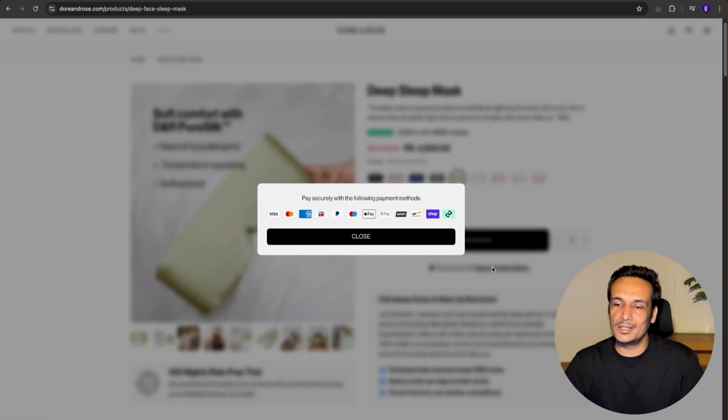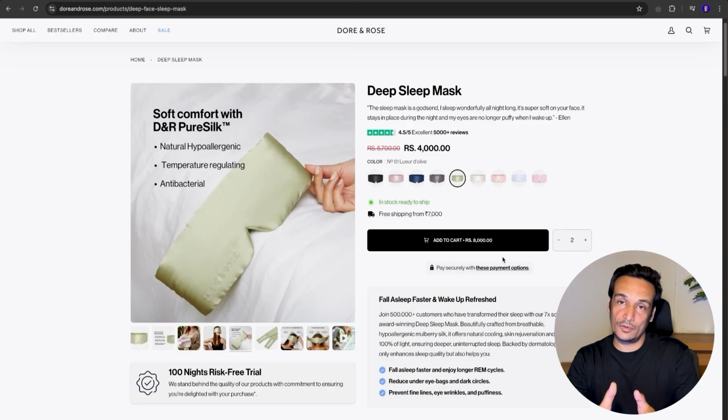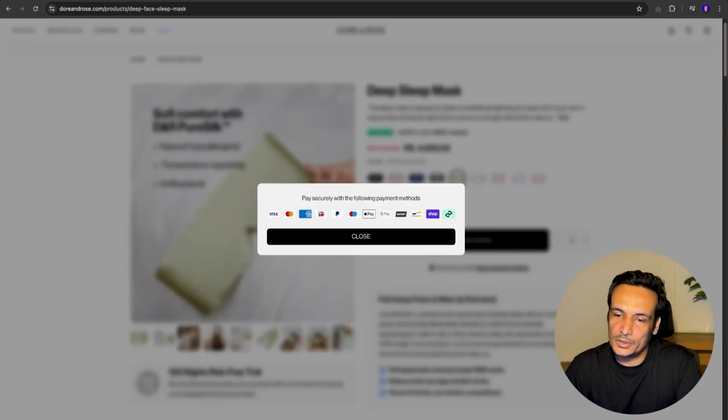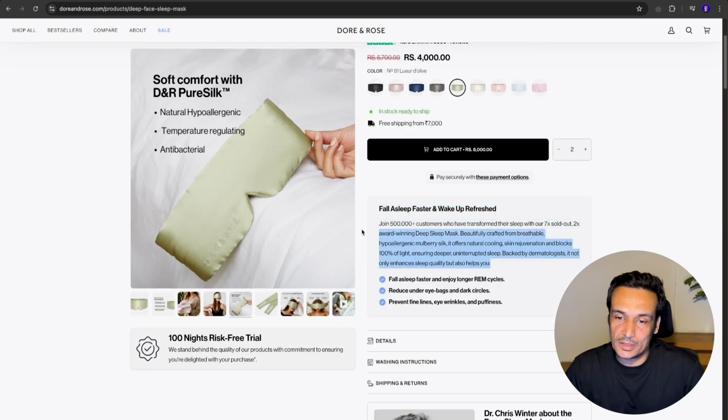So maybe as a new user, if I'm not sure what kind of cards or payment methods this website is going to accept, maybe showing this option or section is good, right? Here I can see summarized text, and here you can see the different pointers, which can make the decision stronger for the user who is still not sure whether they should buy it or not.